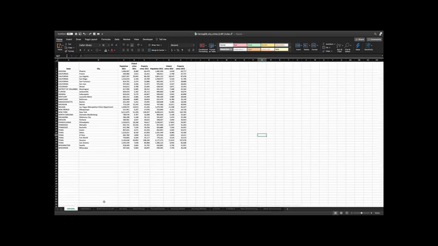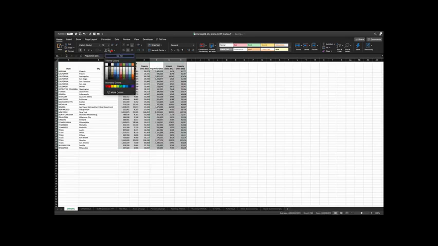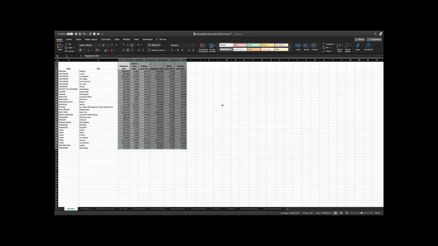So what I want to tell you is that I'm going to change it a little bit. I'm going to color code these things so you can differentiate between 2011 and 2012. Just to give you an idea, let's color code this first. I'm going to make it a little bit lighter, maybe, and this one a little darker, just so we can quickly distinguish between the 2011 data and 2012 data. And I'm going to put borders on this so it looks like a table.